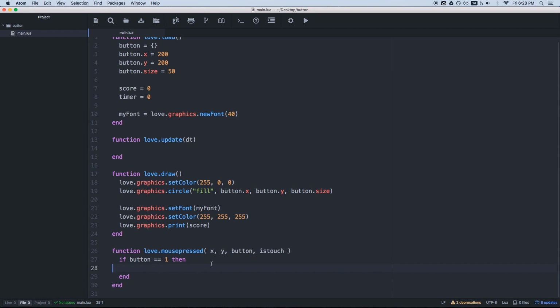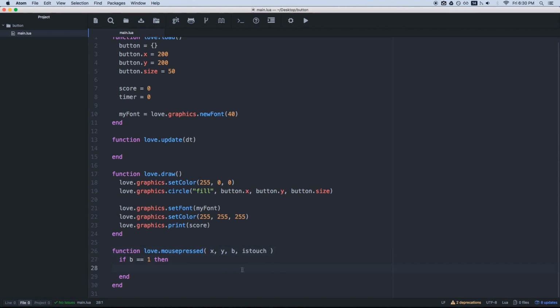Now there's something that we need to account for, is that this parameter has the keyword button, but up here we have the same word button. So to avoid any confusion, it would be a good idea if we changed this to just B, for example. We can change it to anything. So now whenever we want to refer to this button parameter, we just need to say B instead, and that means the exact same thing as before. And that's the beauty of parameters, is that you can redefine the names to be anything you want, and it's important to always make sure you have distinctions between the parameters and any keywords that you defined earlier in your program.